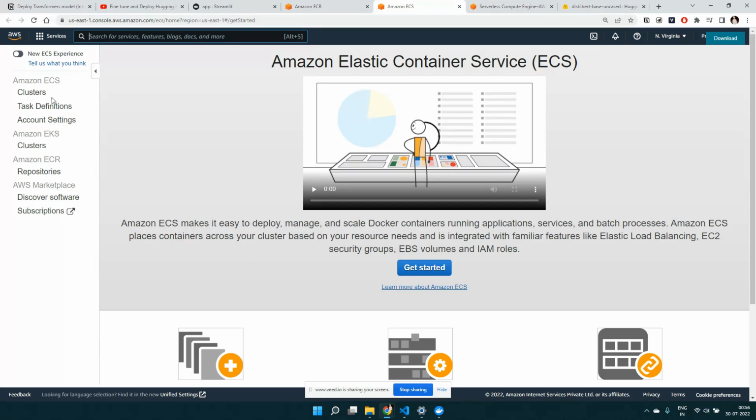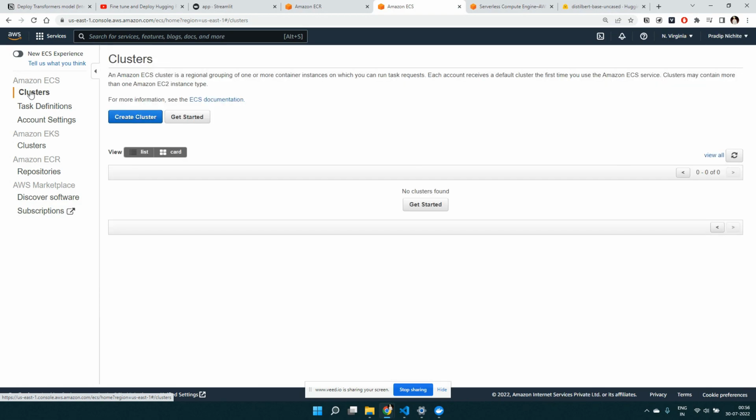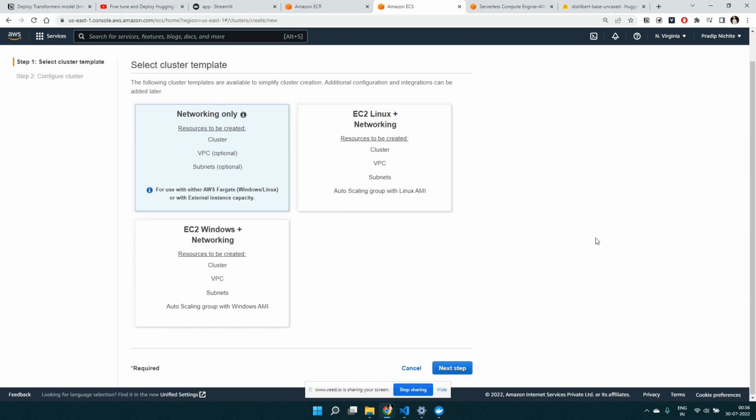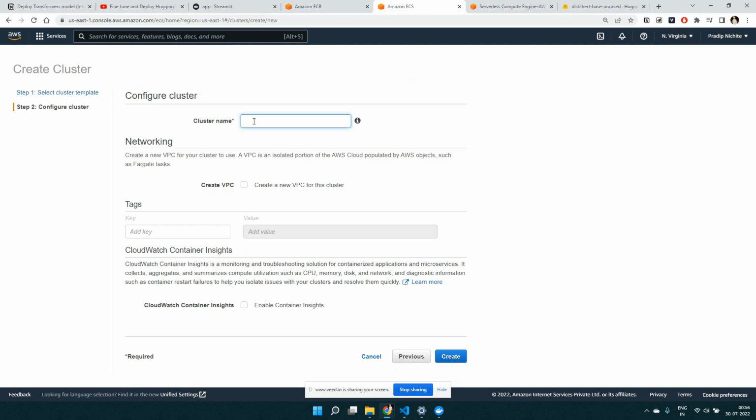So let's go to the ECS, and you could see the list of clusters here. Let's click on clusters, and currently we don't have any cluster. Let's create a cluster. And you could see there are multiple options, but by default AWS Fargate is selected. So we will click on the next step. Let's give some name to our cluster.